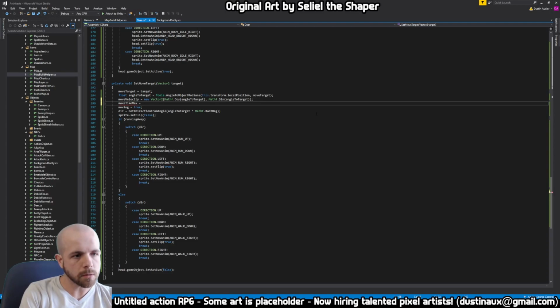Move time max should be distance divided by the speed.